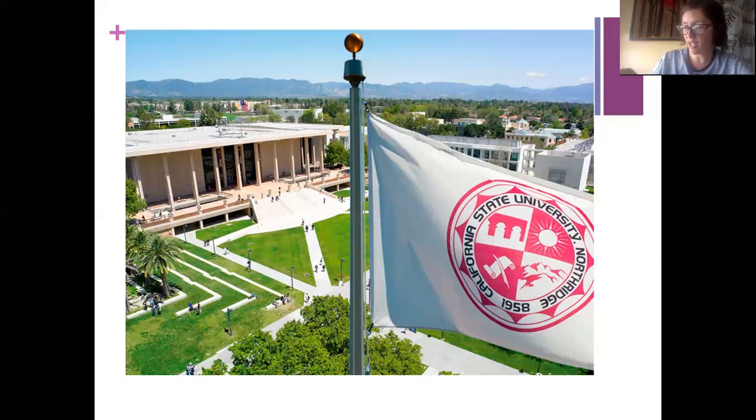what this article is trying to say is that in those classes, sometimes the people who have to do the work are the non-white, non-cis, and those who are not able-bodied. They are the ones who end up having to talk about their own experiences, explain, oh, this is what it means to have an invisible disability. This is what it means to be this. This is what it means to be this.